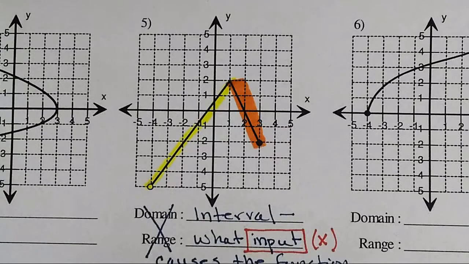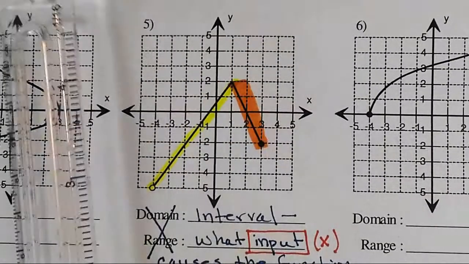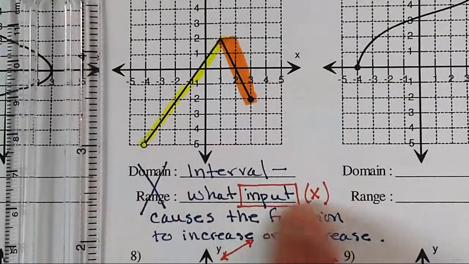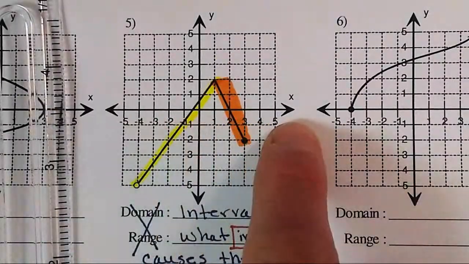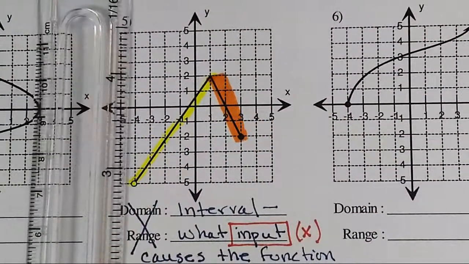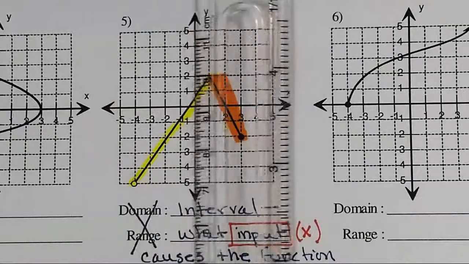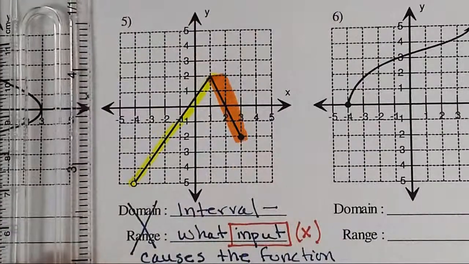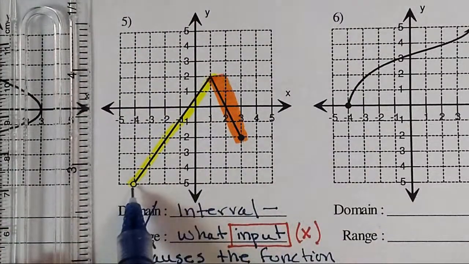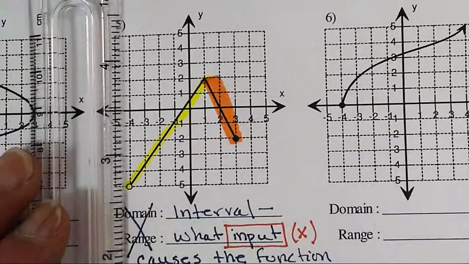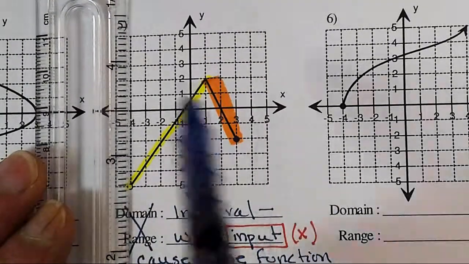Now, like in the previous video with range and domain, I'm going to use my ruler. Since interval is my input values, I'm only interested in my x values, and I find my x values on my x-axis. So I hold my ruler so when I slide it, it's always touching my x-axis. I'm going to start on the far left. I see here that my function does not begin. It doesn't begin until here. So as I'm sliding my ruler, it begins right here.